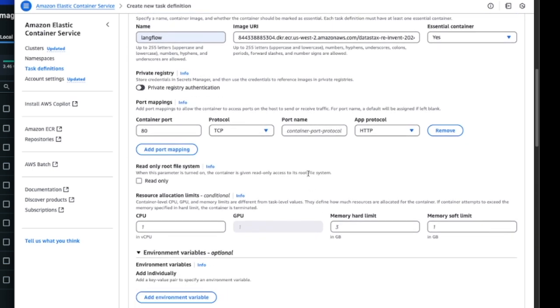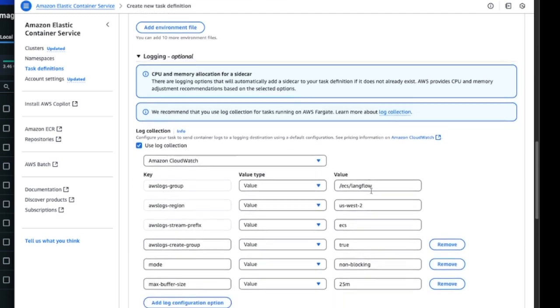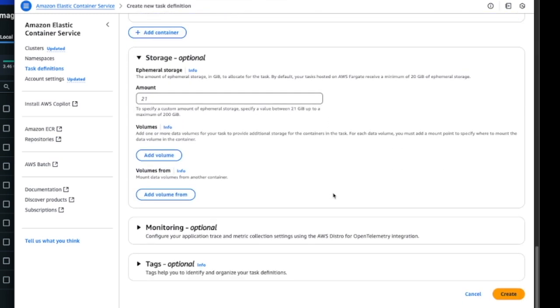Now, Langflow requires that you have a specific port mapped, and that is port 7860. See, we shouldn't need any environment variables or anything. Yeah, I think the rest of this is okay.